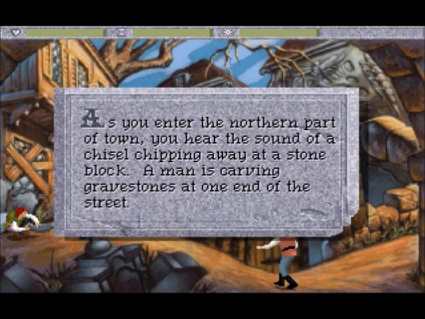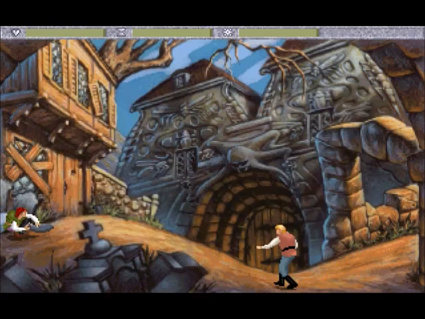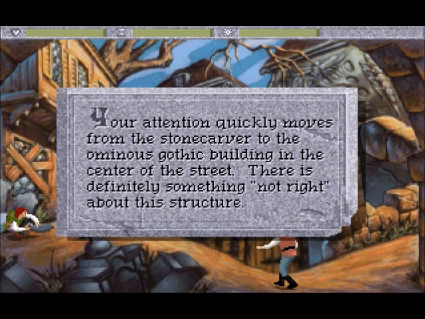As you enter the northern part of the town, you hear the sound of a chisel chipping away at a stone block. A man is carving gravestones at one end of the street. Your attention quickly moves from the stone carver to the ominous Gothic building in the center of the street. There is definitely something not right about this structure.